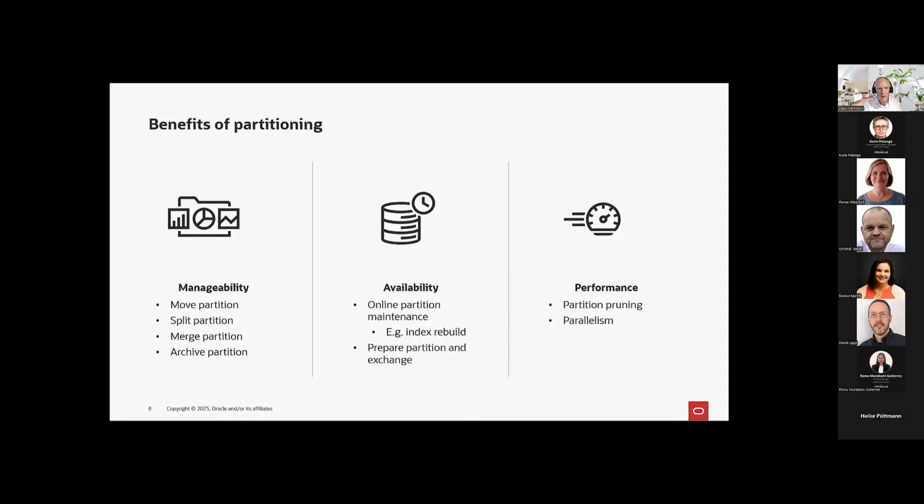But for us here with the large data set, really the key things are performance. So there are two important aspects around performance. One is if you do a spatial query on a partition table, then the first step that happens is partition pruning. So if there are partitions where it's clear that no data is coming from that, they'll not even be taken into account, meaning you would significantly reduce the volume of data you're looking at. And for the remaining, the autonomous data warehouse in particular automatically uses parallelism, which is of course also beneficial to get performance.